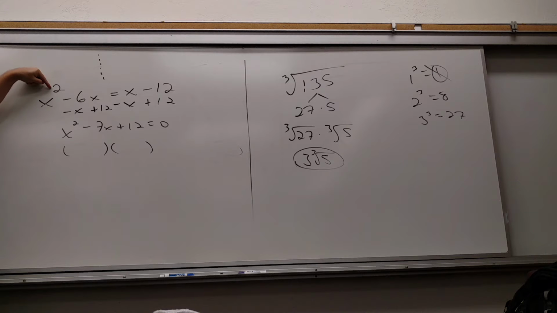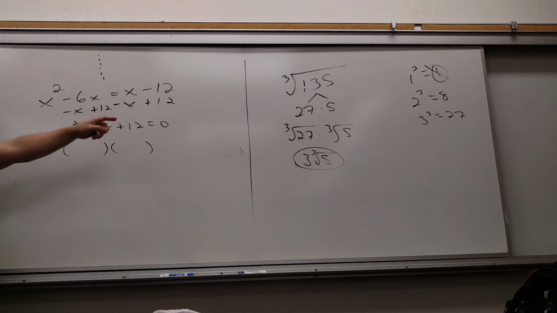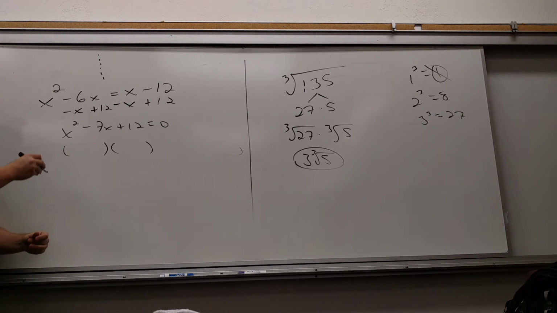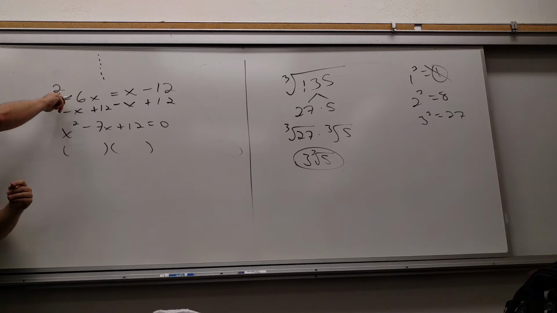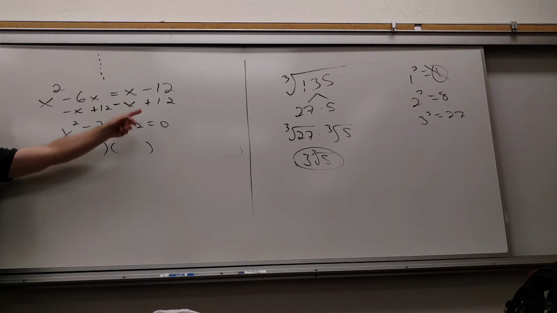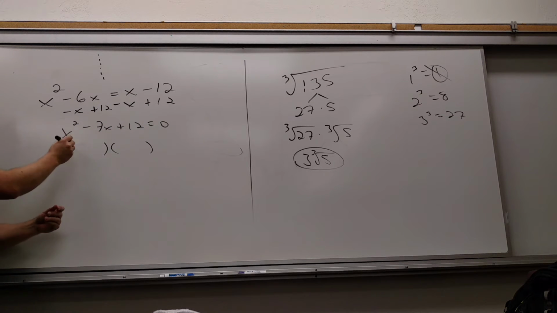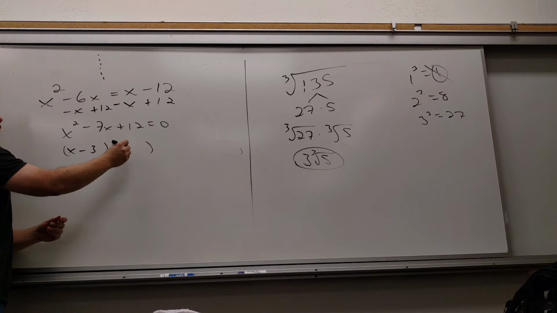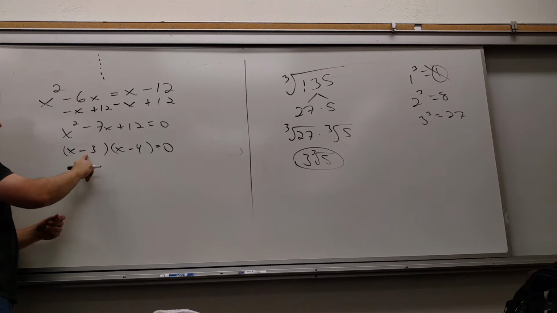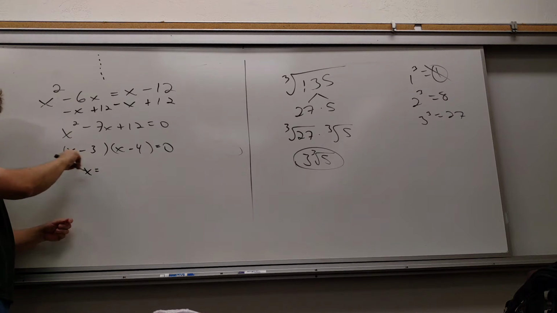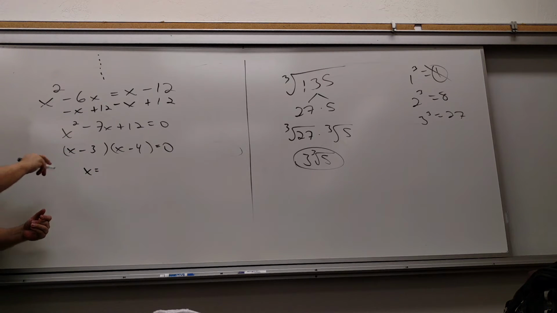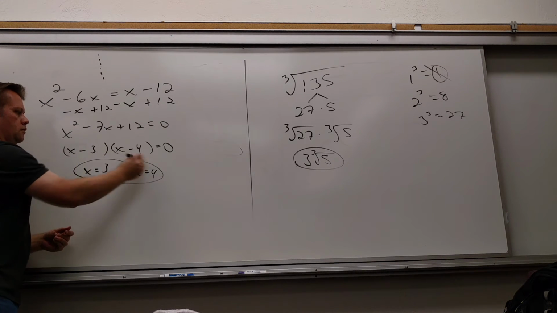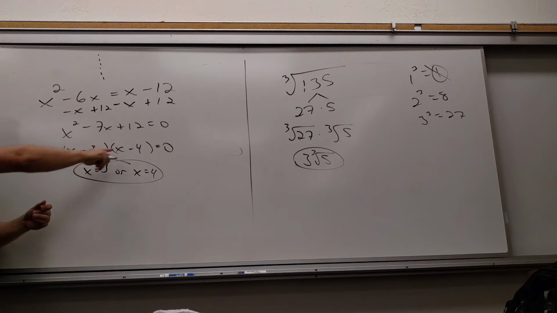Now I got this. When this is in an equation, I have to develop a new method, which is get it equal to 0 so I can factor that. So when you have an equation with an exponent, you get it equal to 0 and you factor this side. Because then what can you do? How do you factor this? x minus 3, x minus 4. So x is 3 or 4. 3 makes that 0, 4 makes that 0.